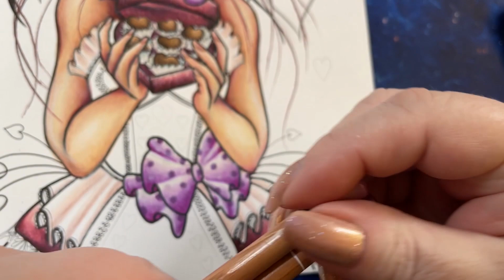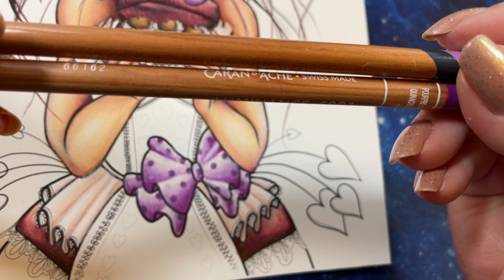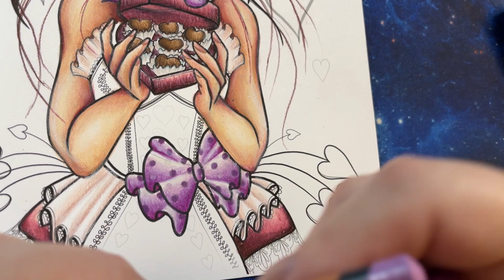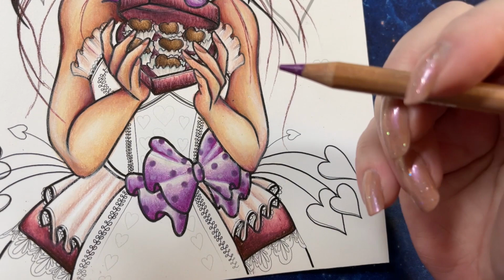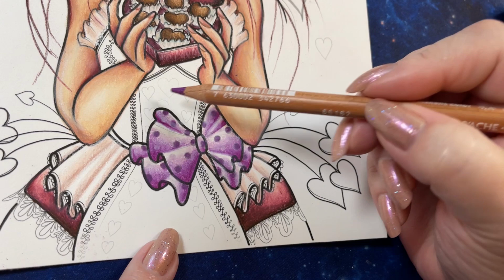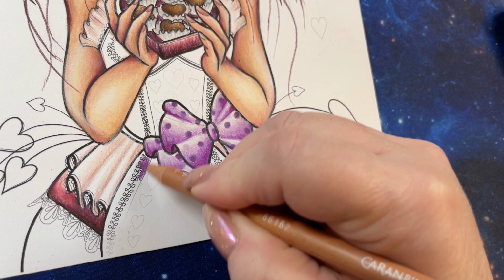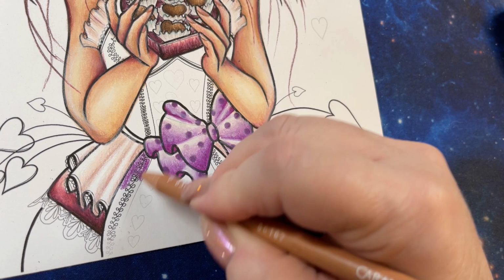So I have the Quinacridone Purple 115 and Heather. I believe those were the two colors I used. So we're going to go in with the darker of the colors first. There are little hearts in the dress too. Very light little hearts. So we are going to have to remember that they're there also. Like I said, all these little tiny details we're going to be doing with Posca. So we're going to run that down a little bit.